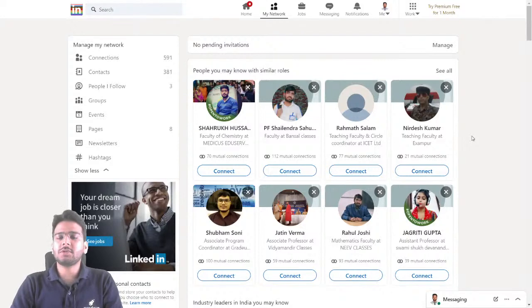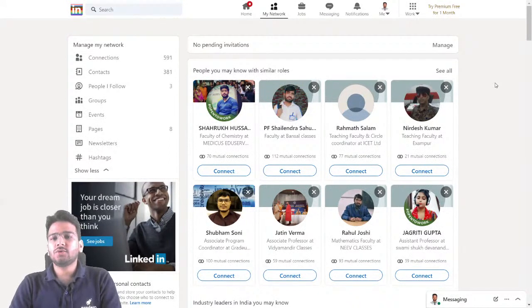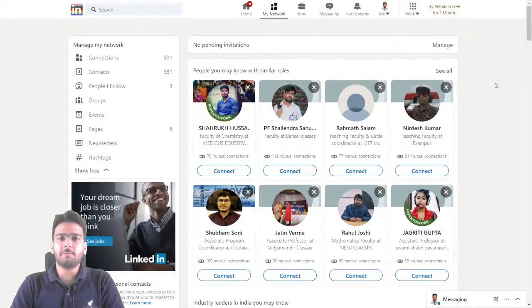For example, suppose someone is a UI UX developer, front-end developer, and he wants to look out for a job in some good companies like Amazon. So what you can do is connect to those people who are already in that organization and related to your field. You can build your connections, and then ask them or request them for a referral, right? Those people are going to provide you the referral. They are going to take your resume, and this LinkedIn profile URL you will mention in your resume, and they are going to forward it to the HR of that particular company, right?